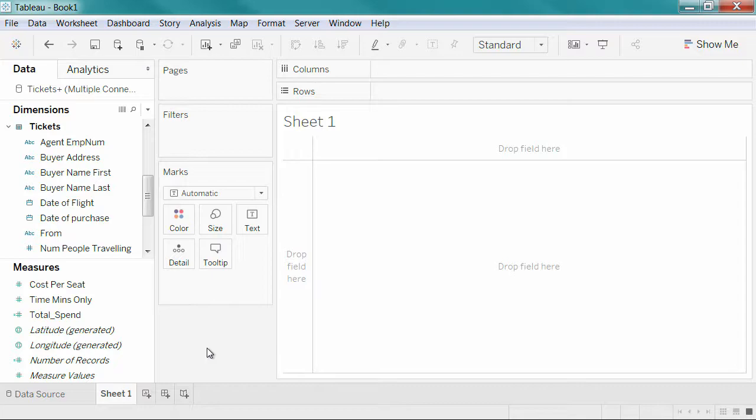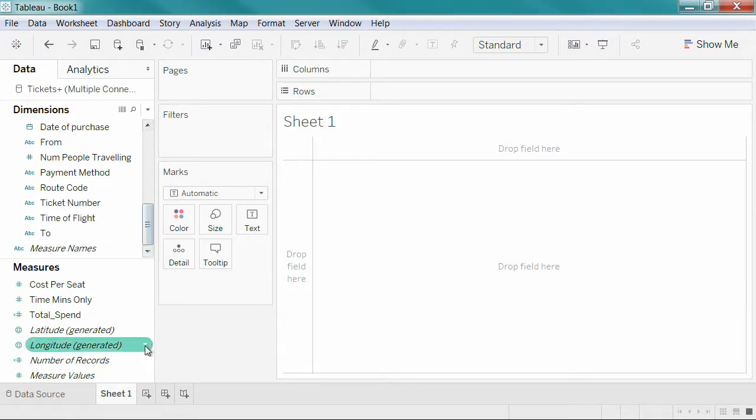So the first thing I want to do is drag the spend onto my work area in order to determine what my total sales are. Total spend is showing up as a measurement because it's a number.